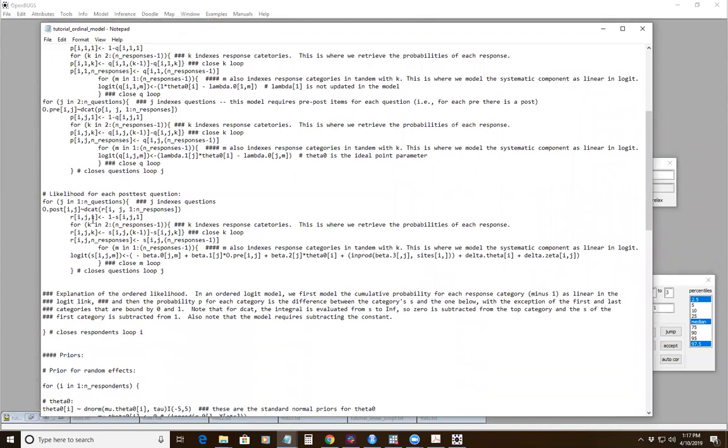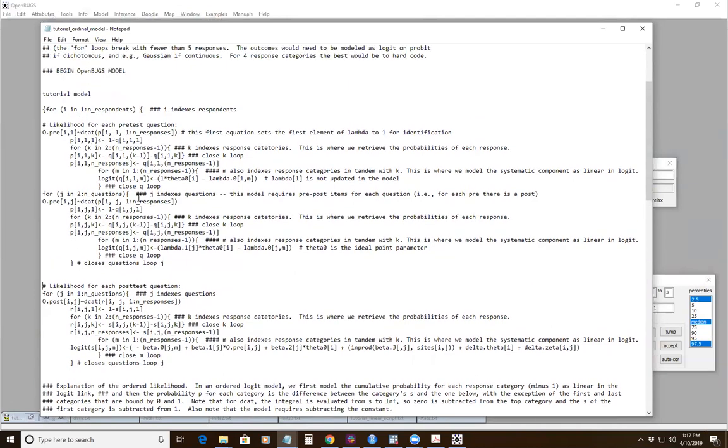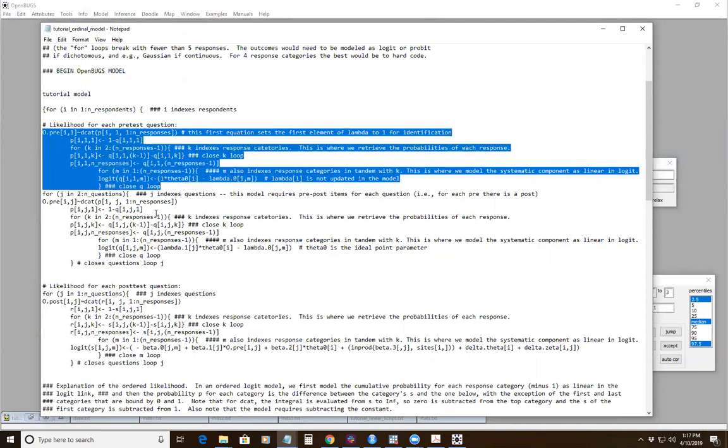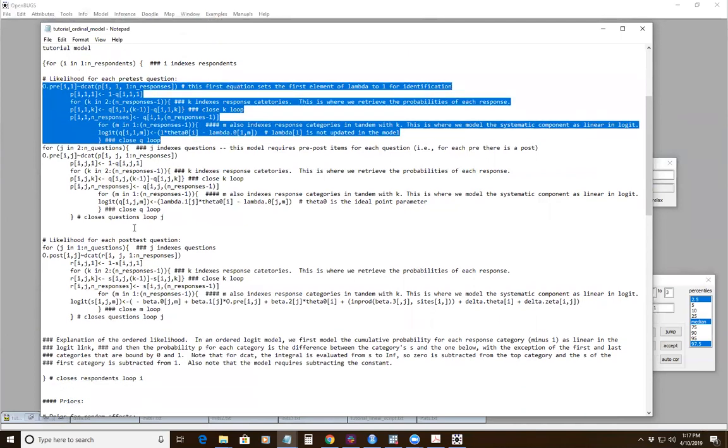These are the likelihoods for the post-test outcomes, listed down here. And the reason that I messed up is I forgot that for the first factor loading, the first factor coefficient has to be set to 1. So that's why I separate out the first item from the other items for the IRT part of the model.